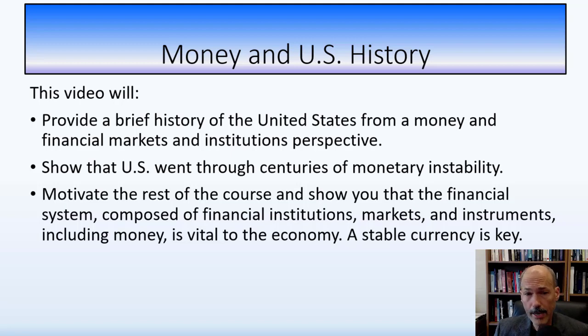But it turns out, after years of studying this, I realized that you can't begin to understand our financial markets and institutions without dipping back in history a bit to see why these policies and instruments and methods were implemented in the first place. What happened that caused our financial system to look like it does today? That's really interesting. And so when you understand a bit of the history, you'll be in much better shape in appreciating where we are today.